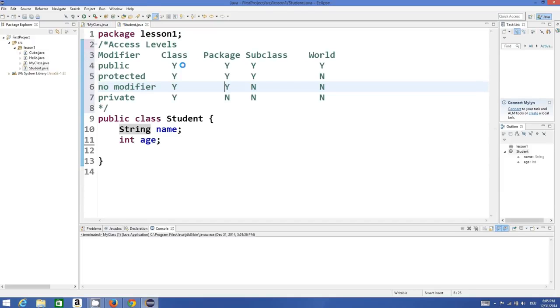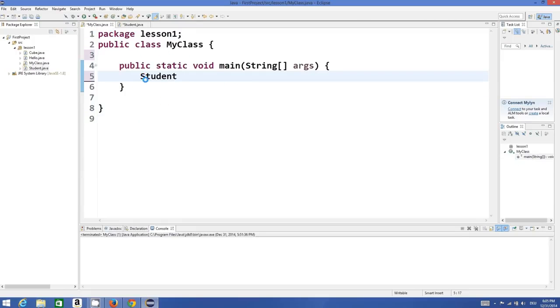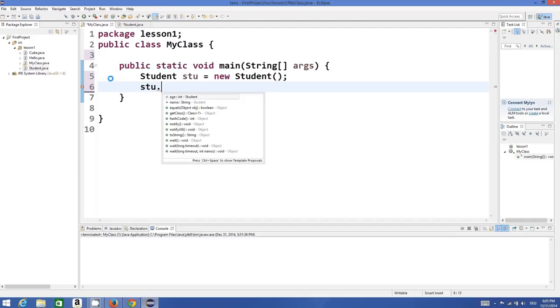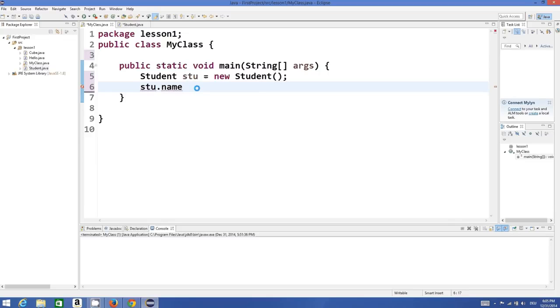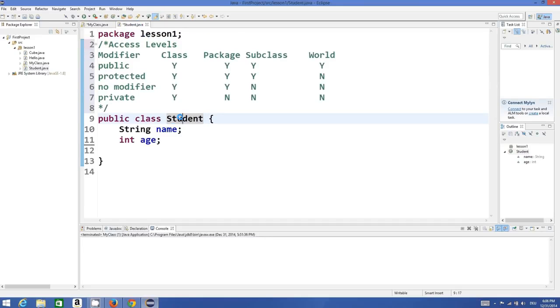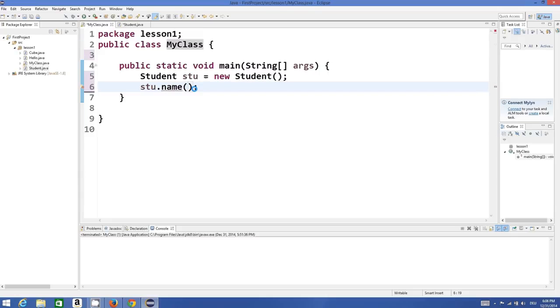We can define an instance of the class, for example Student stu = new Student(). Whenever we want to access stu dot, name and age are both available, because my class and the student class are in the same package.